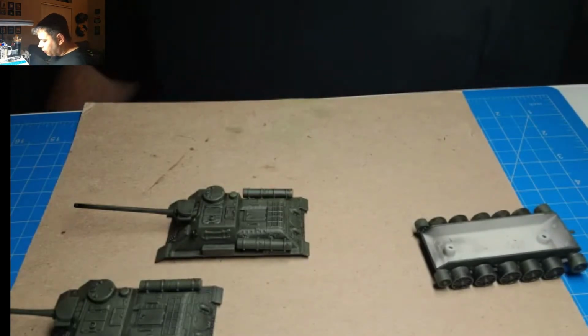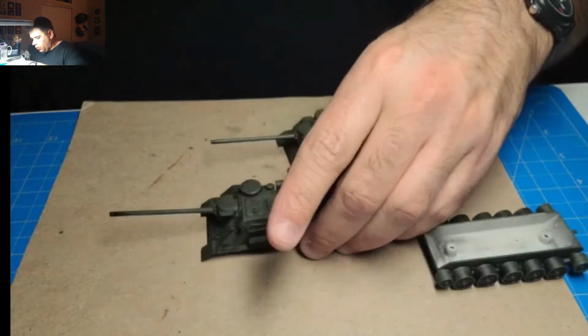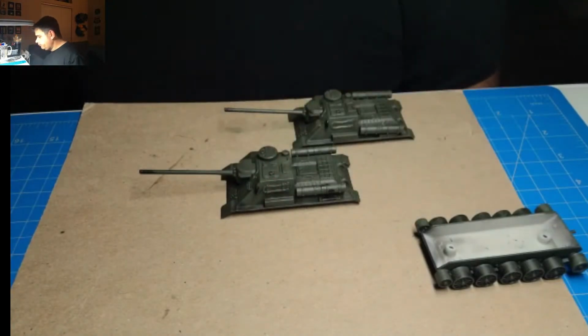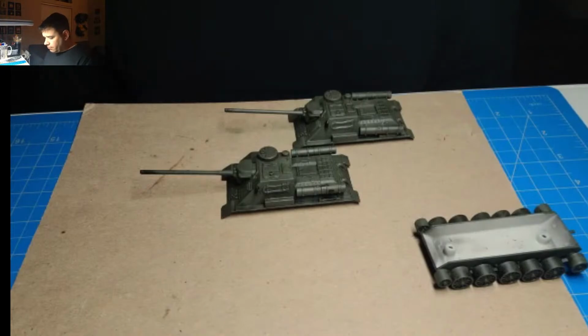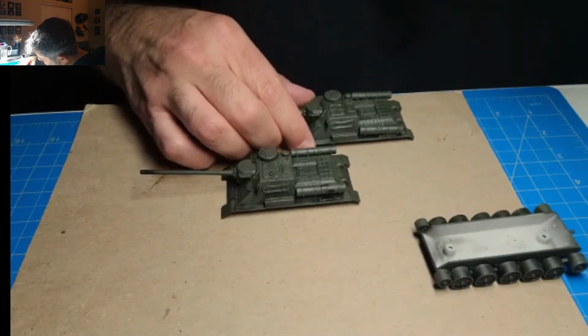So there's SU-100s. I was looking at paint schemes for them, and they are pretty darn boring. So we were going to have to add some panache, as they say, and make them, you know, pop. But let's see if we can't.